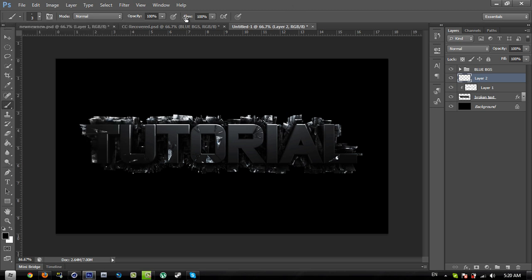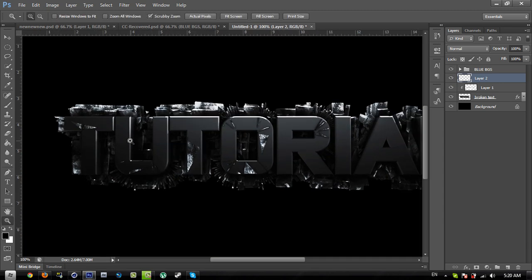Make sure the opacity 100% and flow 100%. So select your pen tool and zoom it a little bit and select the text. Just make a point, hold shift and make a straight line like that.